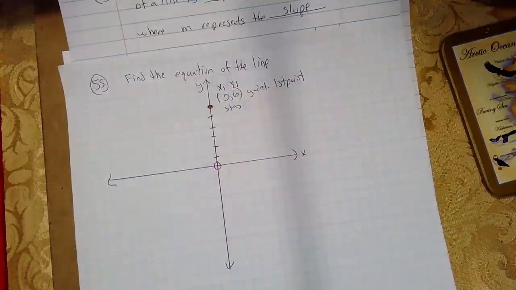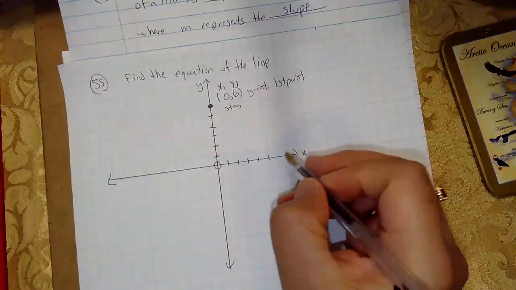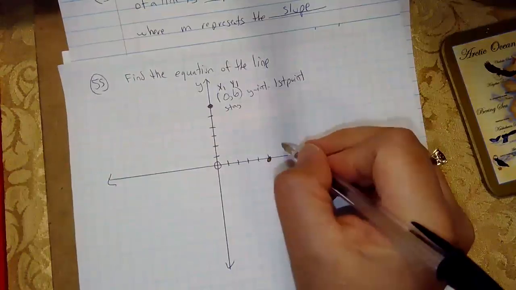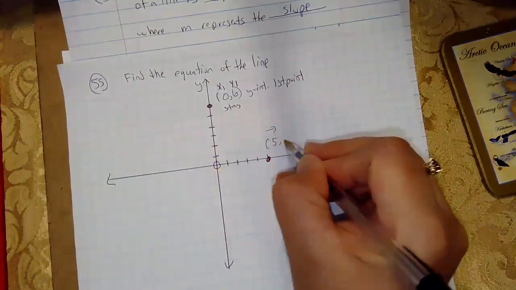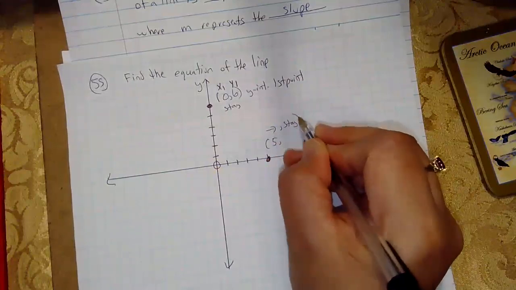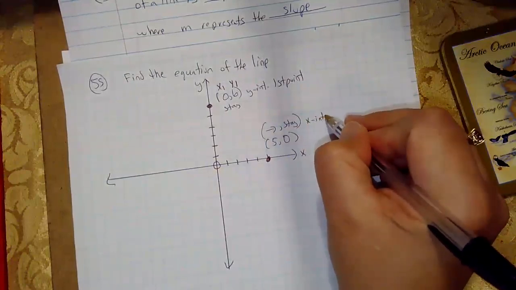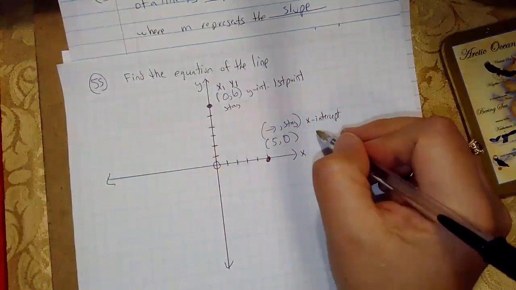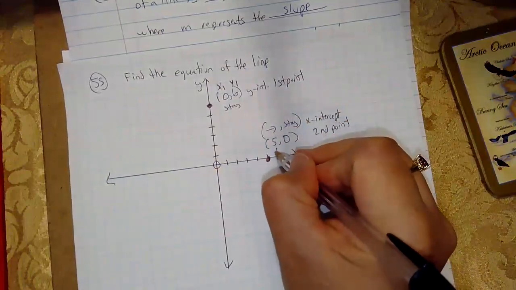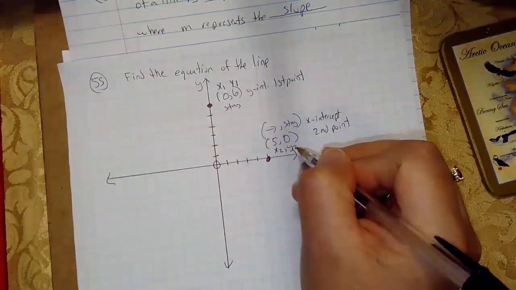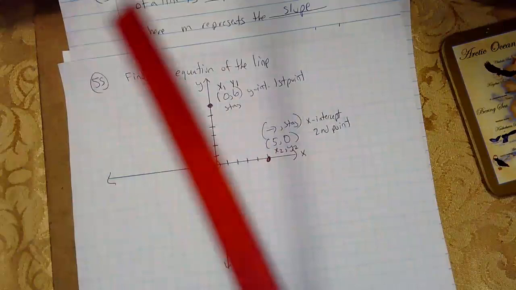And then the second point we said was at 5. 1, 2, 3, 4, 5 right here for the x's. So here you started at 0, 0 and you went right, and then you stayed for your 0, and that happens, by the way, to be the x-intercept, and that's going to be also my second point. So x2, y2. Okay, and I'm going to draw the line.